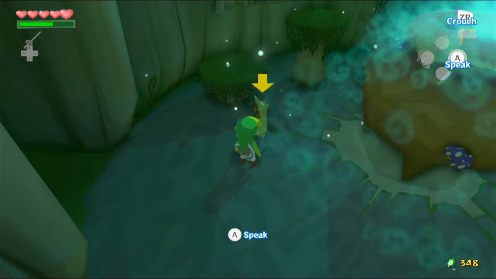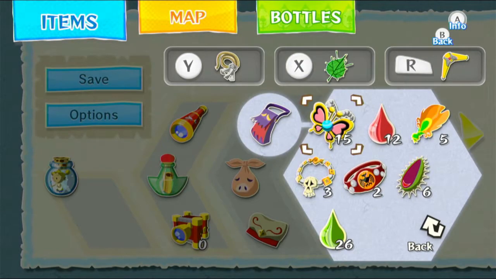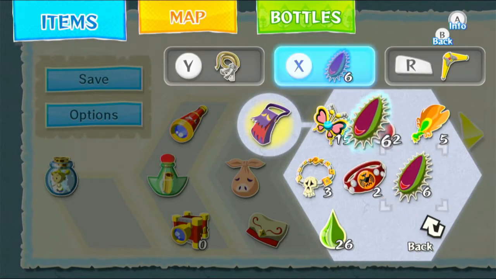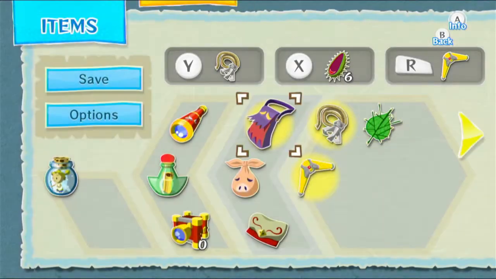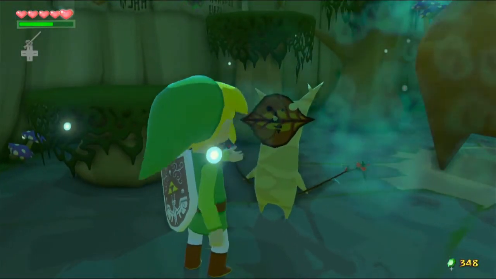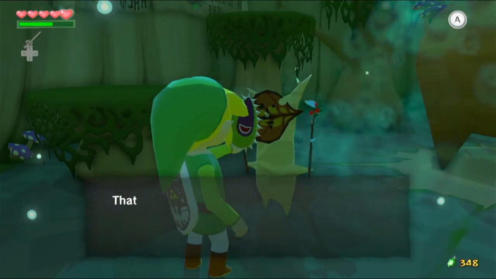Yes, I do. Because we have a few. We have 6. Also 15. This is a good collection of stuff right here. There's only one available slot in here, so... but yeah, we have these Dekubaba seeds. Or Bokobaba seeds, that's the one.